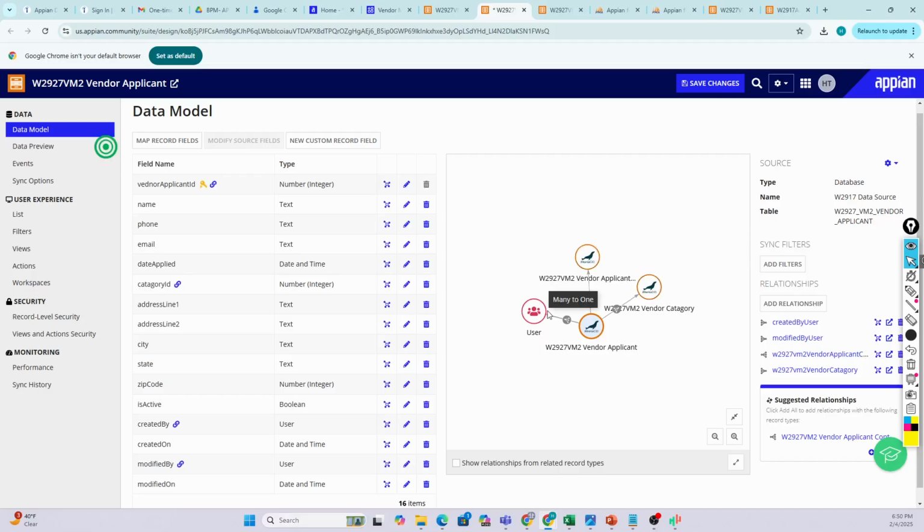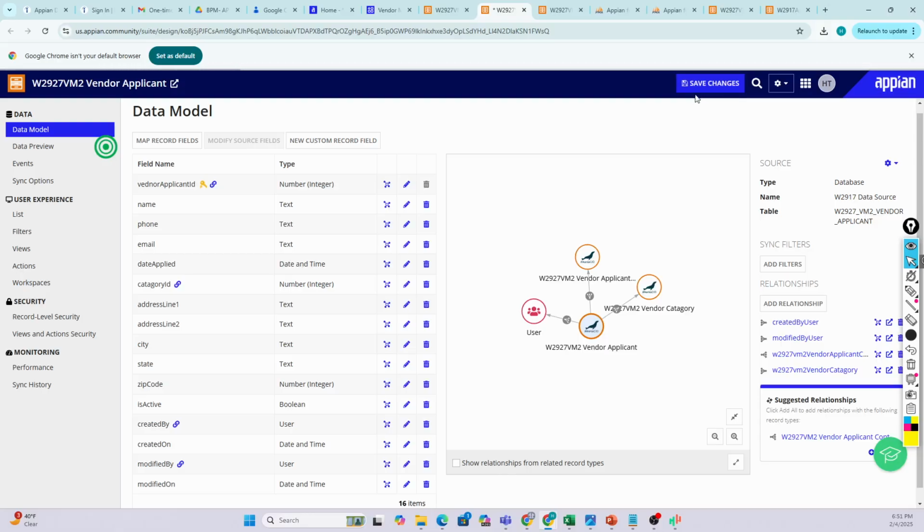So we are unifying all the data in one centric place, right? I created a vendor applicant centric place, with all the vendor applicant related information like the category, vendor applicant contact, and the status. Because we're storing status and category as an ID, like 1, 2, 3, if I need to know what 1 stands for, whether it's approved, rejected or something, I can easily go from the vendor applicant. I'm going to create a status relationship right here, and then I can access it from there, right?